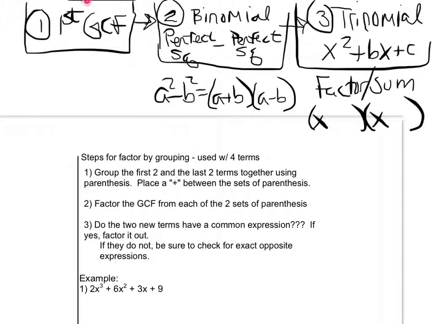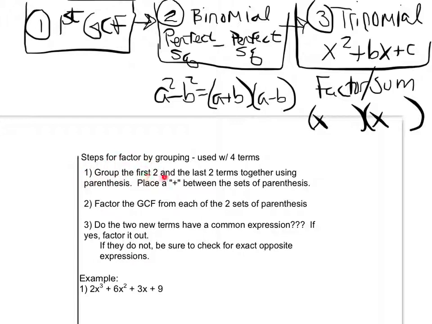So we always check for a GCF. We have a method for if we have a binomial, even if it does have to be a particular type of binomial. We have a method for a trinomial, again, as long as it's in this particular format where we do have x squared and a coefficient of 1. Well, what about if we have a polynomial with 4 terms? Well, these here are the steps that we're going to take in that situation.